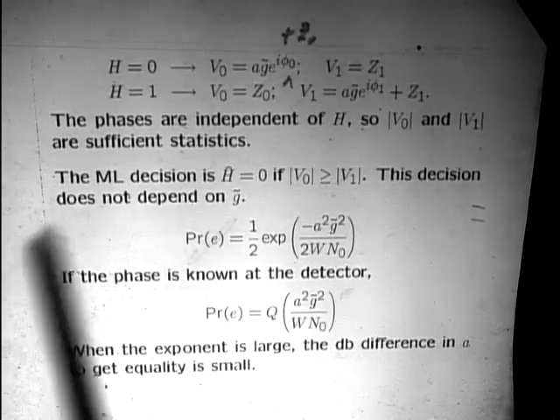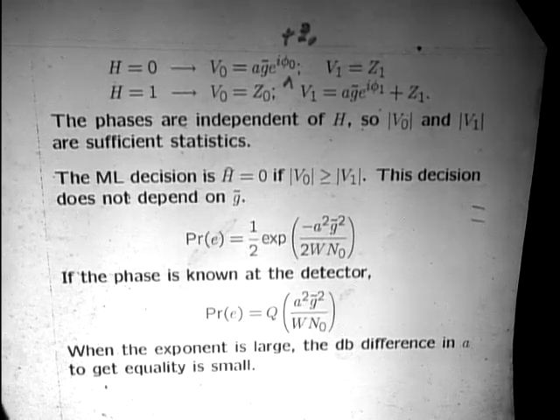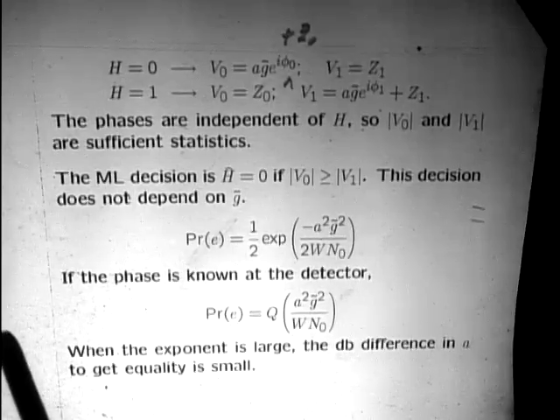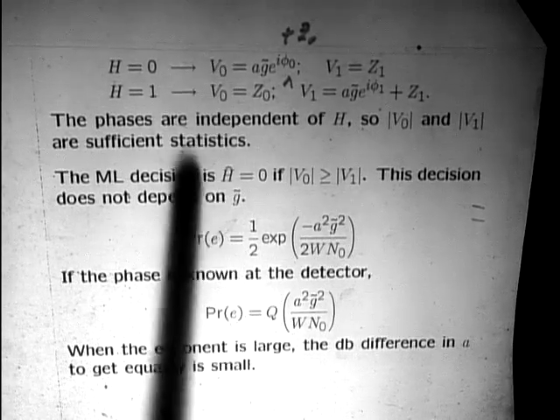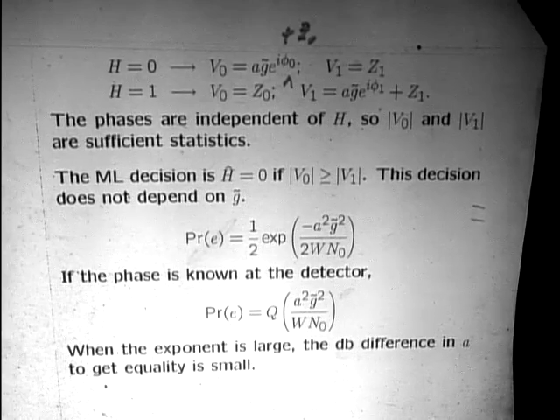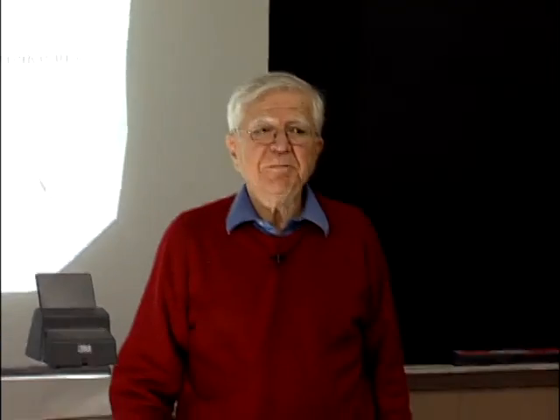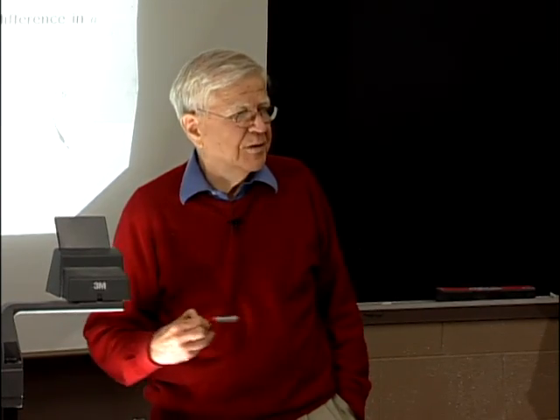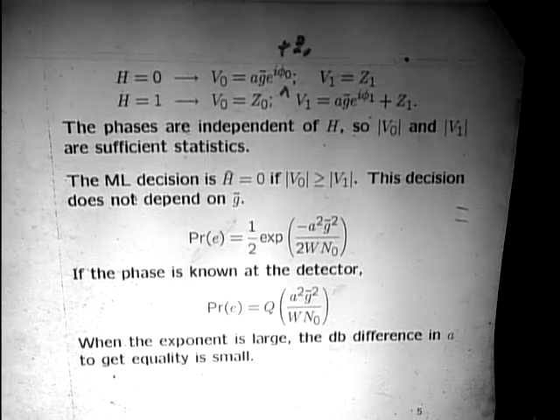But now we go back and think about this and look at our detection rule, which is the optimal detection rule. And the optimal detection rule is no matter what g tilde happens to be, we compare the magnitude of V0 with the magnitude of V1. In other words, we have analyzed this assuming that we know what g tilde is, we know what the gain of the channel is, but the receiver doesn't pay any attention to it. Okay, so now we have this very peculiar situation where incoherent detection with a known value of channel is almost as good as coherent detection is.